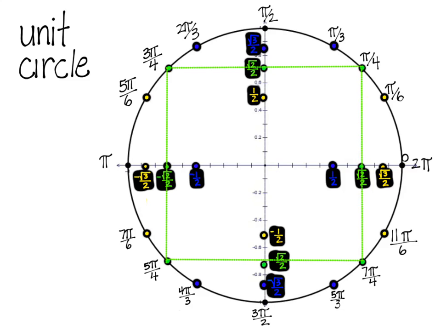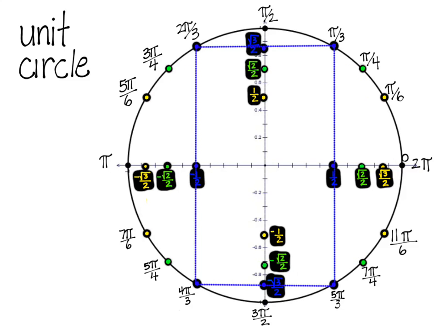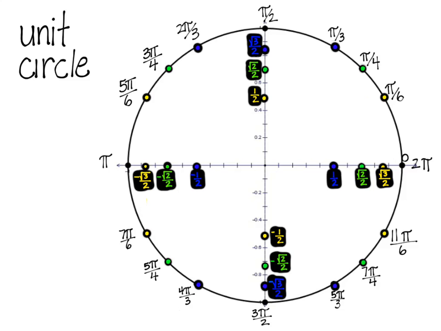The pi over 4s have the same coordinates, just sign change depending on the quadrant. And the pi over 3s all have the same coordinates, just different signs depending on the quadrant. So these are two methods of trying to memorize these radians as well as the coordinate points in your unit circle. Don't forget, you also need to memorize each and every one of the degrees, the 30, 45, 60, 90, etc., going all the way around. You need to know all of your degrees for those 16 points as well.